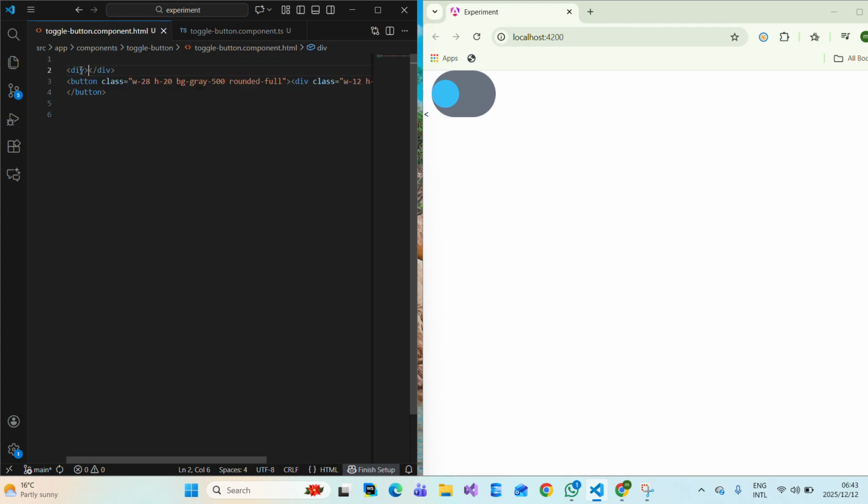So I'm gonna wrap everything inside another container, just so that I'm able to put it in the middle where everybody can see it. I'm using Tailwindcss. Flex, justify center. This is going to move our button to the horizontal center of the screen.